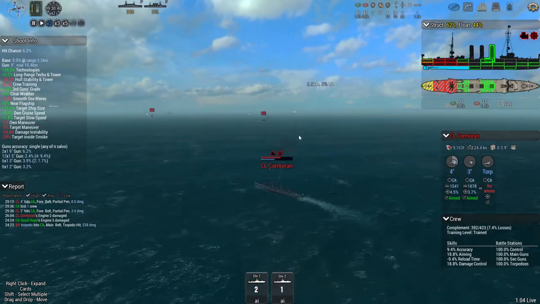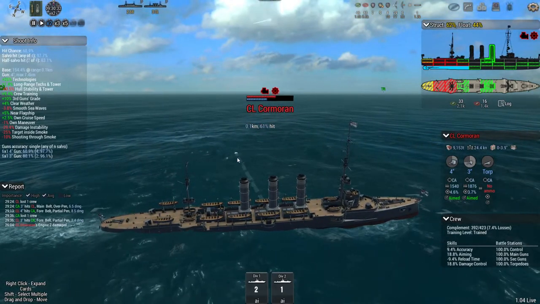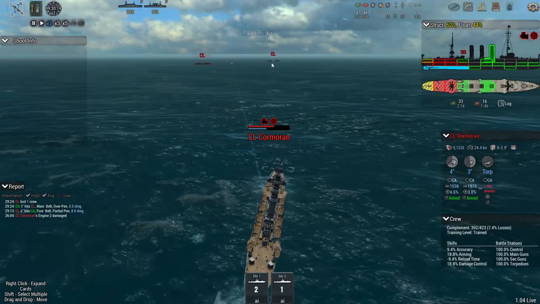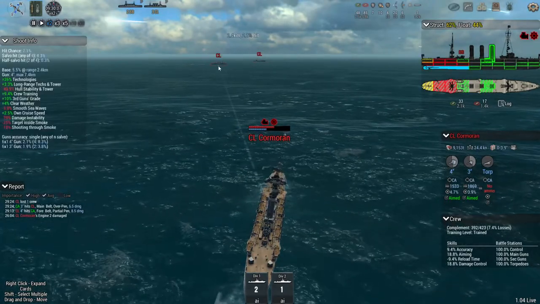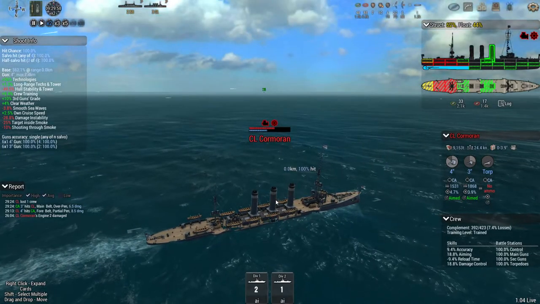Let's have a look at the Germans and see how they're doing. One of the light cruisers. Let's make sure which one's which. Okay, so that's either Nuremberg or Leipzig. Either Nuremberg or Leipzig is currently.